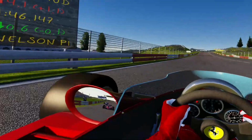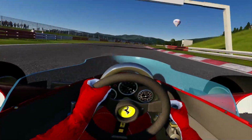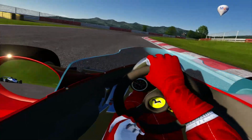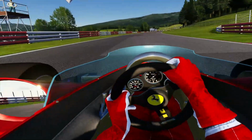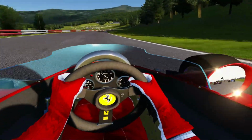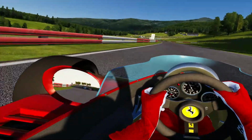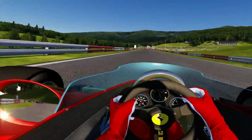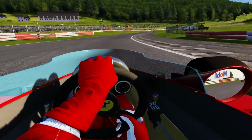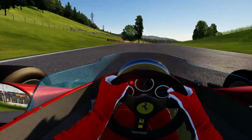So we lost a second to Niki Lauda. We've got Nelson Piquet behind me in the Brabham, and of course Jacques Laffite. Really want to be careful here, it's quite easy to spin out and just unleash here. Keep those two cars away. But this circuit is such a nice flowy circuit. I've never had a bad experience racing here. It's always been pretty fun.